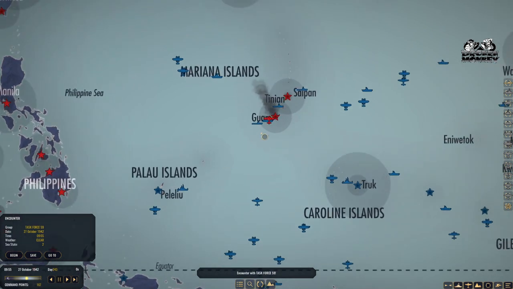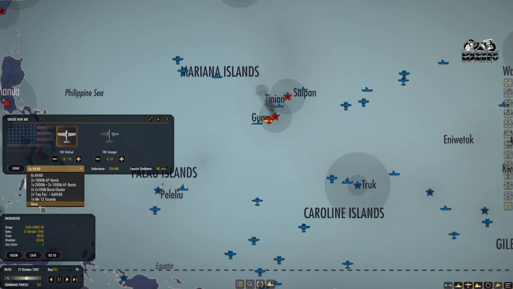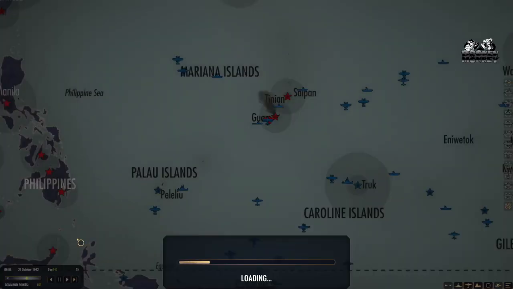Task Force 59. Dive bombers are coming in. Probably coming in from Guam. That's got to be what it is. They're coming in from Guam. Launch aircraft, all those fighters. We're going to put nothing there. Done. We got fighters coming in. They're going to do Task Force 59. Where's Task Force? There she is. We'll do that. We'll hit begin.